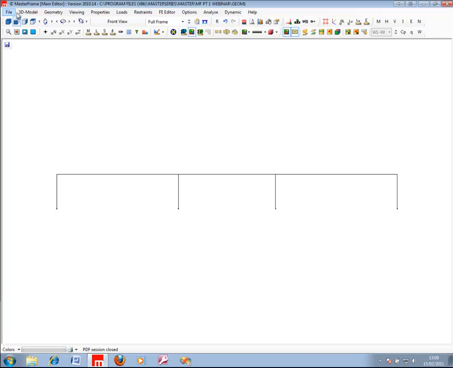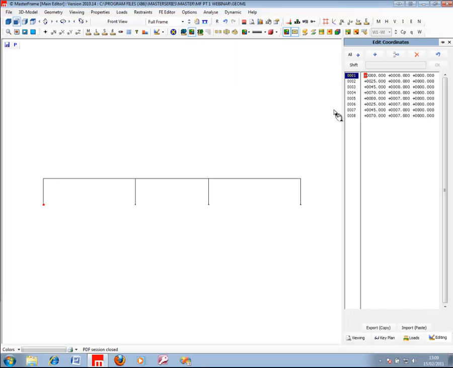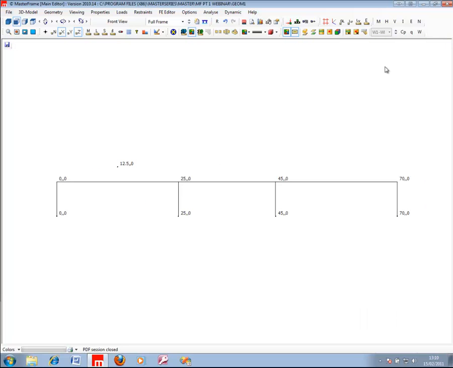To create the type of frame I want here, I'm going to take a look at the geometry menu, and one might be tempted to go in and define a new node first of all, and then snap members to it. Indeed, I will do that as one of my approaches. But as we'll see as we continue, it's not often necessary that you would need to edit and manually add nodal coordinates based on a coordinate type system. But we will do that, and I'm just going to show my X and Z coordinates here. So that is 25, so I'm going to put in an X coordinate of 12.5, and also a Y coordinate of 10, giving me a new node point at this location. So I'll close this area down now.